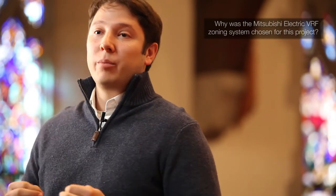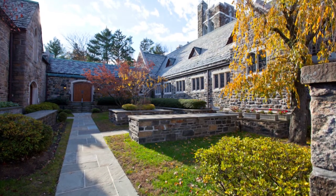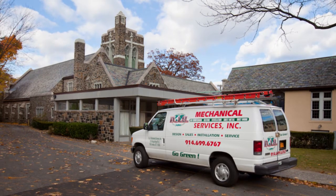We can use only the energy we need in the places that we need it at all times. As a member of Huguenot Memorial Church for the last 24 years, when the air conditioning subject came up as part of buildings and grounds, we chose the engineers who had a more modern concept toward energy and its uses. The church is a hundred and thirty-five year old church built in three different phases, so it has a complexity of different usage and spaces. As a mechanical contractor, we saw the difficulties of finding a system that would accommodate all of this, and the Mitsubishi VRF system was the answer.